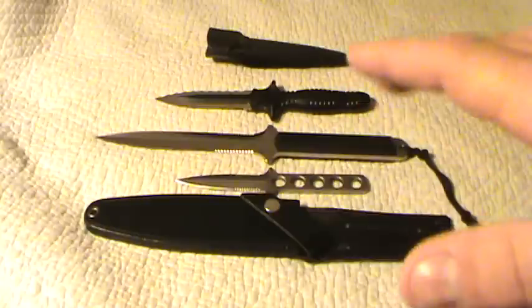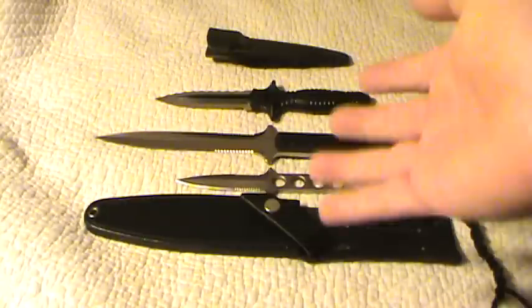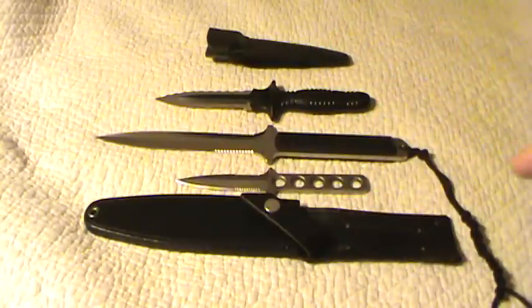The cool stuff is out there to be had, but you gotta know what you're looking for. If it says Chinese, if it says Taiwanese, if it says anybody but Seki City or Japan, it's crap. Now here's the funny thing — everybody goes, 'Oh yeah, Seki City, it's the knife city in Japan!' Got bad news for you: if it's a standard template and they want to pass along the idea, they may have already stamped the blank and hand it off to somebody else who then finishes the knife, and it's stamped Seki City.